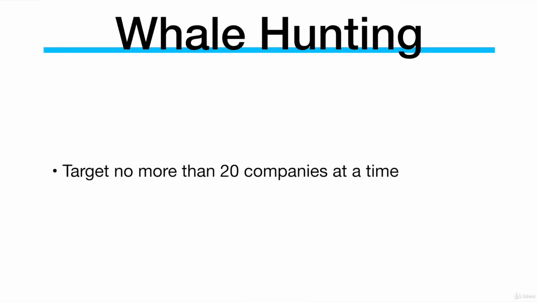You would want to focus on only 20 companies maximum at a time if you are whale hunting. And this is because when you're writing these emails for these whales, you're writing each one specifically tailored for that individual company. So if you're going for these whales, it's a lot better if these companies are going to make larger purchases, where if you go for 20 companies and maybe only 3 or 4 of them actually buy something for you, that's going to be a win.